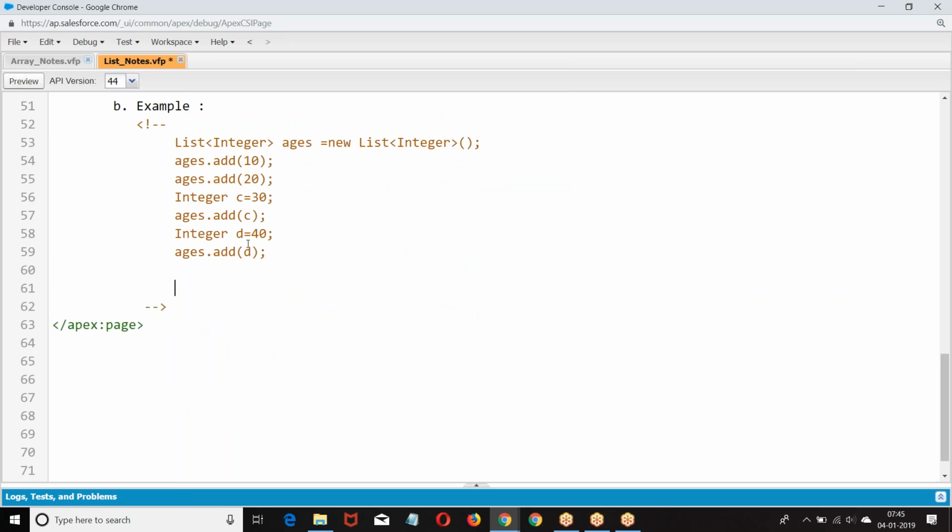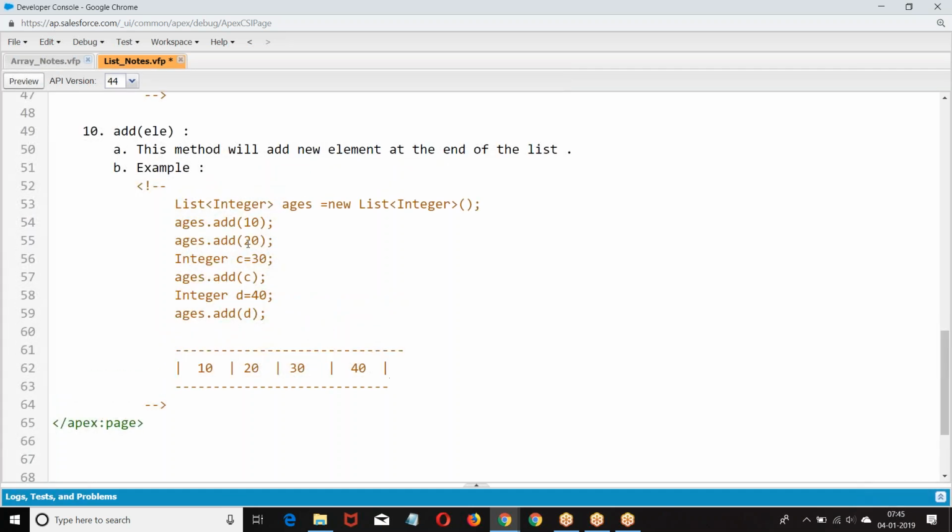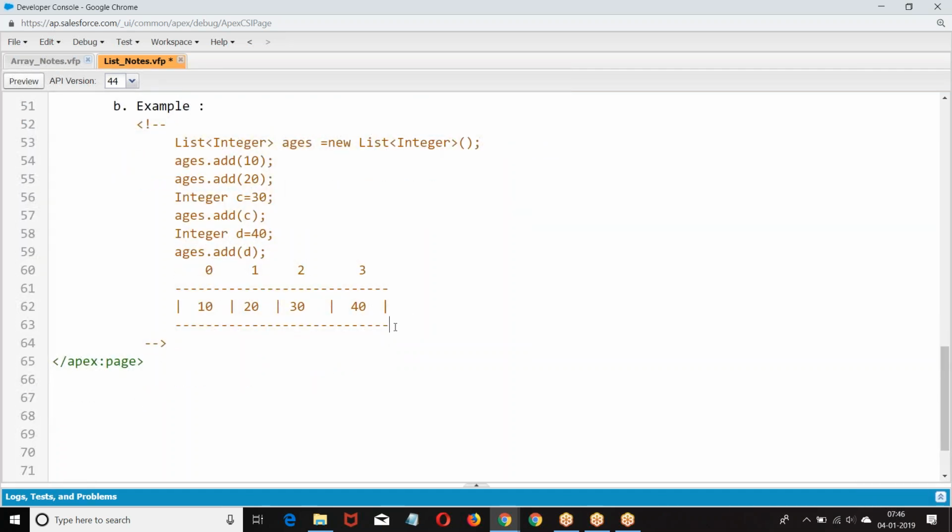So finally, how did you get the values? This is how we have created.